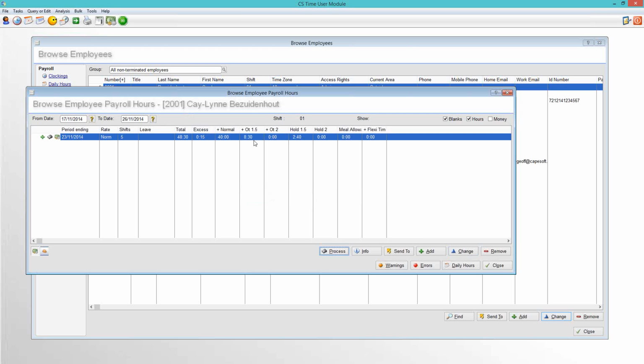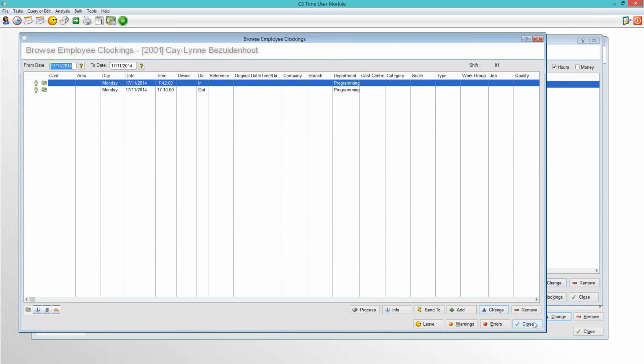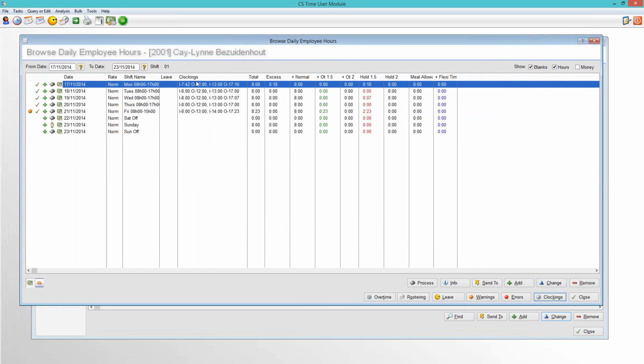So you can either round on a daily basis, which happens by rounding your actual physical clockings, or on a payroll basis, which will round the total amount of hours for that pay period. Let's look at the breakdown for this. You've got each day, which is still to the minute. It's not going to affect any of that. If you look at your clockings, it's not going to affect any of your clockings either. You can obviously view it there as well.